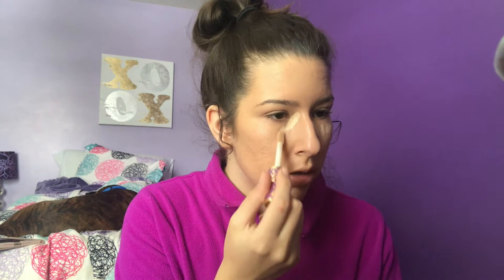Foundation is on and we're good. Now for concealer — I'm using the Tarte Shape Tape Concealer, which Karen has used before. I'm not going to apply much because I don't want the makeup to look heavy. I'll apply a little bit under my eyes and on the high points of my face — center of my forehead, nose, under my eyes, eyelids, and chin — for both concealment and a highlighted look.